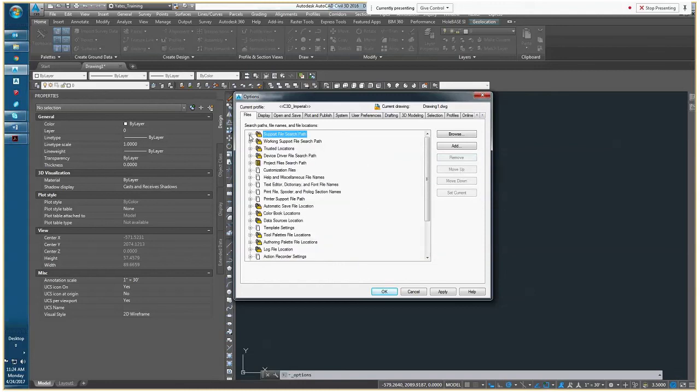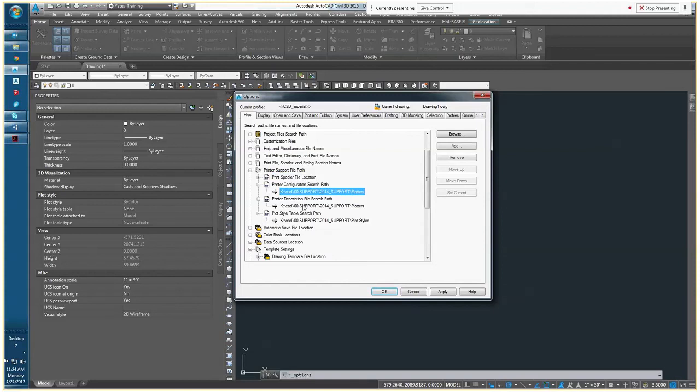After you've set the master support file search path folder, the other 2 areas that you're going to want to pay attention to are printer support file path and template settings. Under printer support file path, it is the printer configuration search path, the printer description file search path, and the plot style table search path that are going to be edited to point to the server. The printer spooler can still stay in your C drive, and that is no big deal.